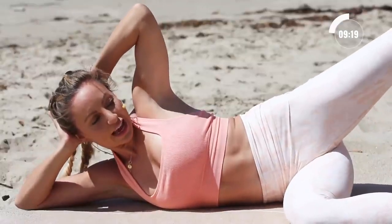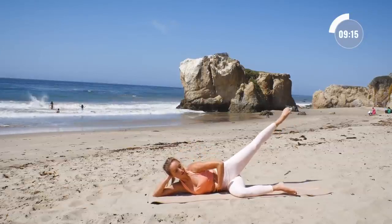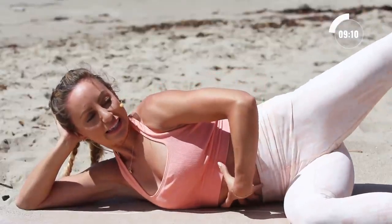5, 4, 3, 2, 1. Little pulses. 10, 9, 8, 7. Ribs in. 5, 4, 3, 2, 1. Now we're gonna tap the toes together and extend.